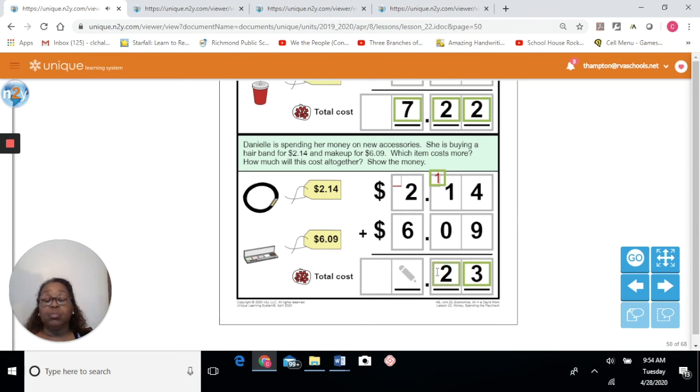All right, so what is the last thing we're going to do? We're going to go past the decimal over to the whole dollars, and you add that together and see what you get. I'm going to put the big number in my head, and then I'm going to add on. I got 8. Did you get 8? Let's give it a try.